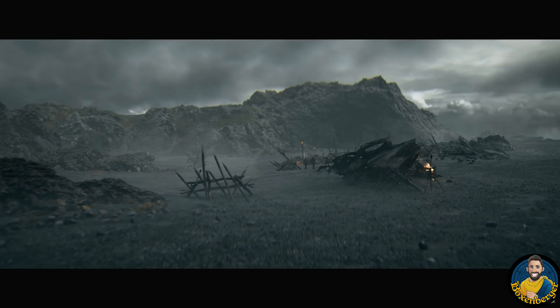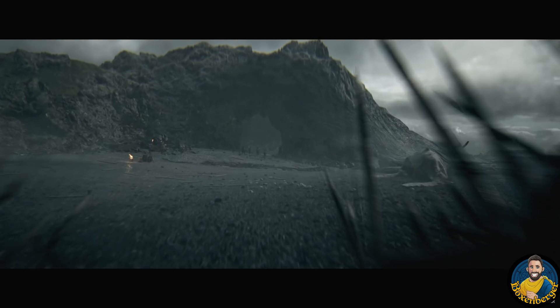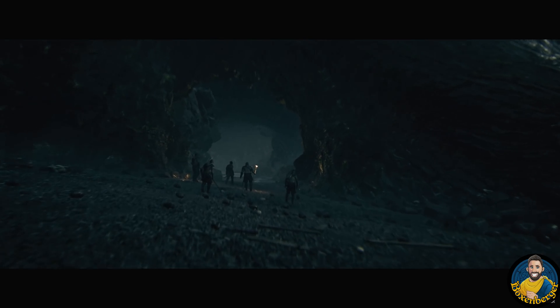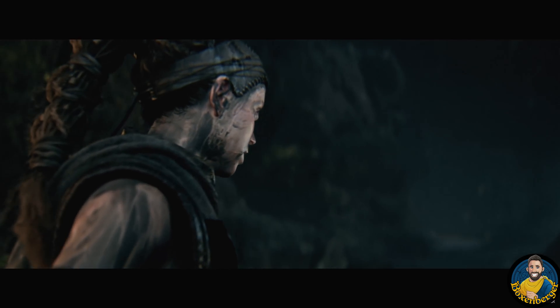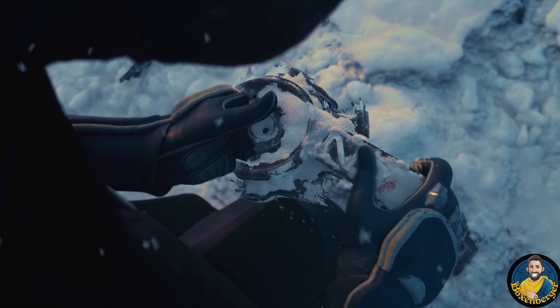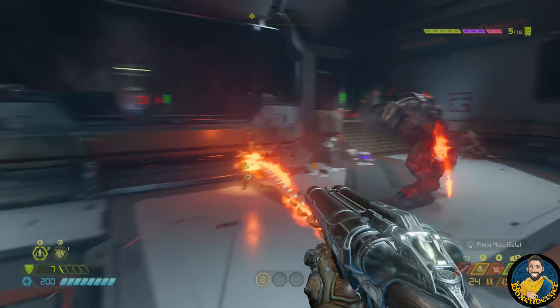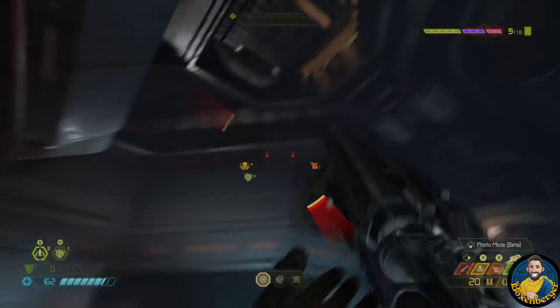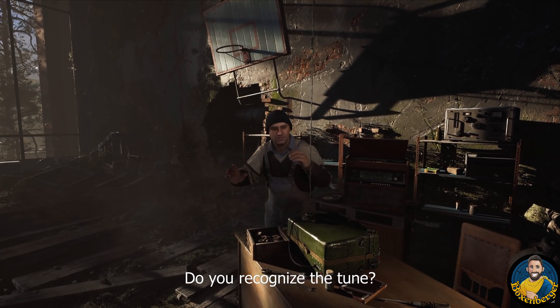We have only seen glimpses of next-gen game engines. Unreal Engine 5 is probably the one we've seen the most of, with gameplay for Stalker 2 looking absolutely amazing and Hellblade 2 being a truly next-gen graphical showcase. Other 2022 games running only on current-gen hardware will also push toward a new graphics benchmark, like Forza and Starfield. Beyond 2022 we'll see even more amazing engines — EA's Frostbite optimized for next-gen in the next Mass Effect and Dragon Age, a complete overhaul of the Insomniac engine in Spider-Man games, the Forza engine adapted in Fable, and the new ITTEC engine iteration in the rumored Quake reboot or the next Doom or Wolfenstein. Gamers have a truly stunning generation ahead, and 2022 will be the first year flooded with next-gen-only games.